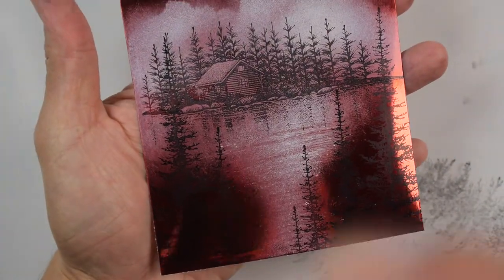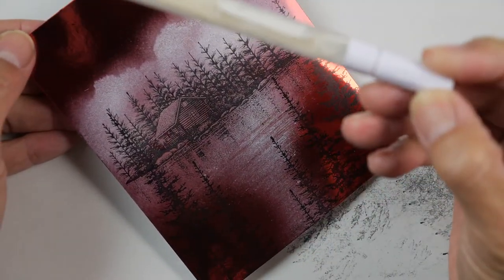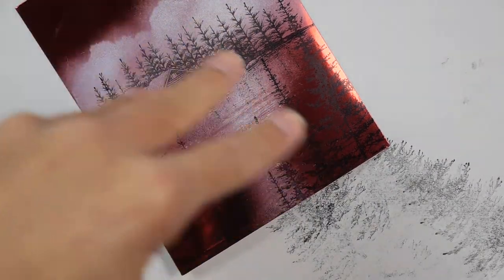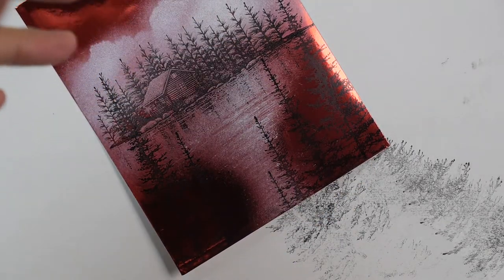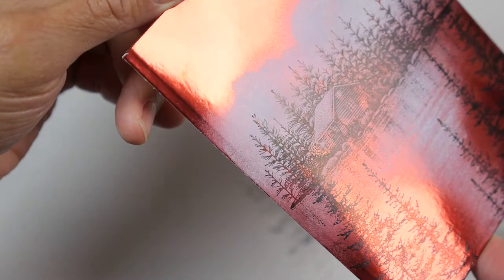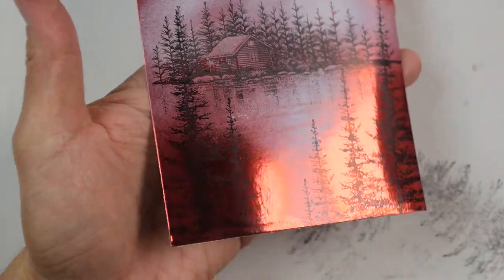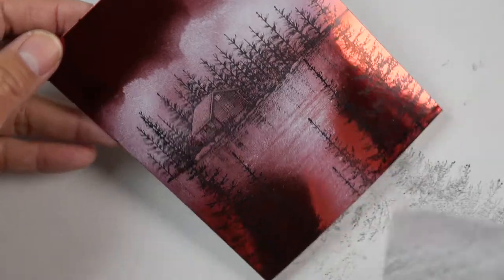Let's add in a couple little touches to this piece. Let's take a white paint pen, okay? This would be great to splatter paint with white, as a little bit of snow or something like that. I think that would look cool in this piece. I mean, you get this red foil, and it doesn't have to represent the holidays or anything like that, but that color right there is kind of a festive holiday color, you know, Christmas. It's kind of a neutral red. It's not really a warm red or a cool red.